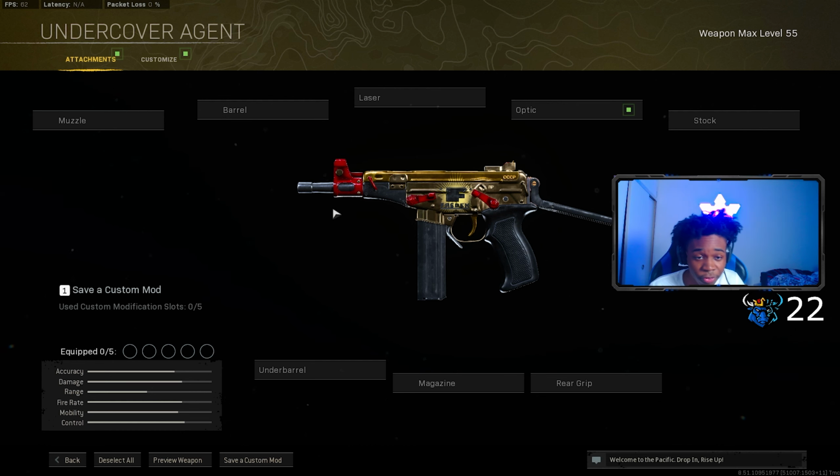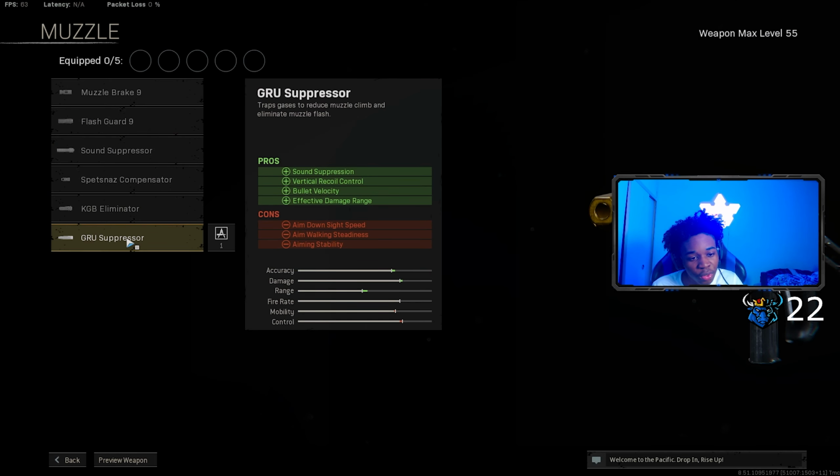Now for the muzzle, I mean, it's self-explanatory. I think everybody pretty much knows the class setup. If you don't know this class setup, you've been living under a rock. So for the muzzle, make sure you just put on the Greco suppressor.